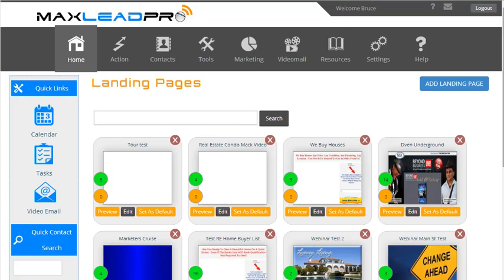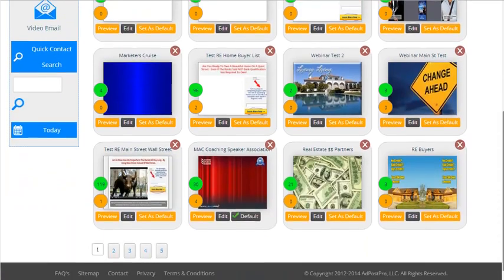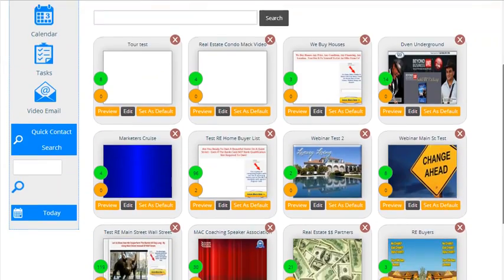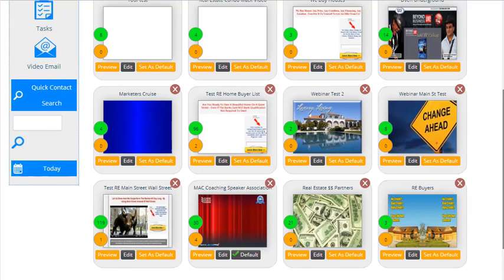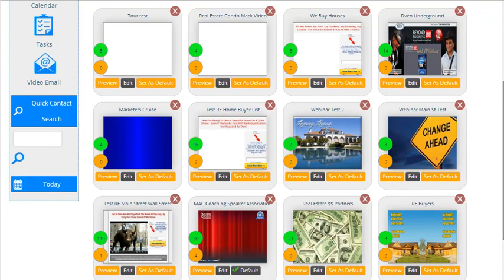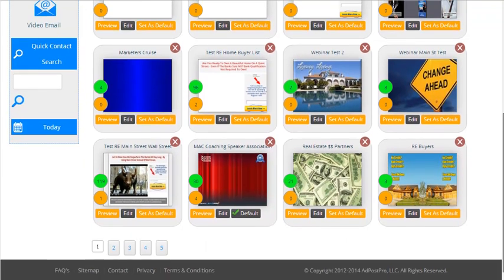When you first get there, it's going to be blank. You're going to probably see nothing here. I'm in Bruce Max account so that we can use it. We have lots of testing data for this account. Now, what's powerful is I wanted to show you this because Bruce is using it exactly the way I would encourage you to use it, which is that he makes a lot of landing pages.